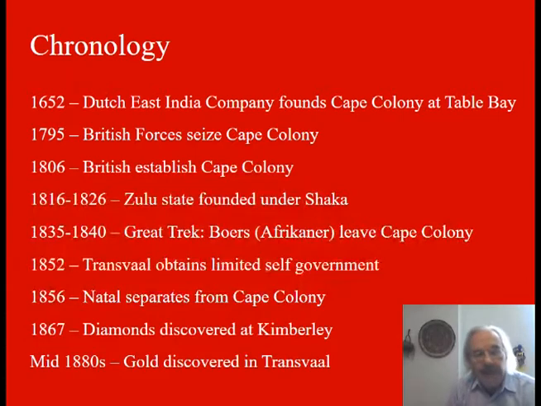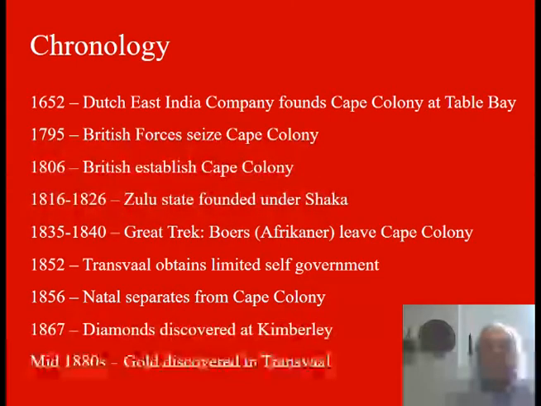And remember that you can view these PowerPoints again, so that this chronology is before you at any time you want. In some ways, I really want to start with 1652, which is the time when the Dutch East India Company founded the Cape Colony at Table Bay. That is the modern city of Cape Town. From 1652 until 1795, the colony at the southern tip of South Africa was a Dutch colony, and it was related much more to the passage of ships to the Dutch East Indies, which is now, of course, Indonesia, and to other parts of the Indian Ocean, indeed the Pacific Ocean. And the port at Cape Town was extremely important in the passage of ships in both directions, and indeed it still is.